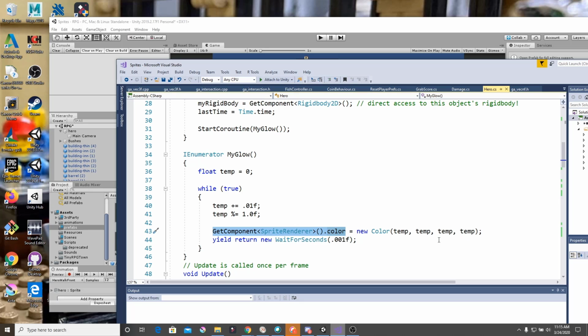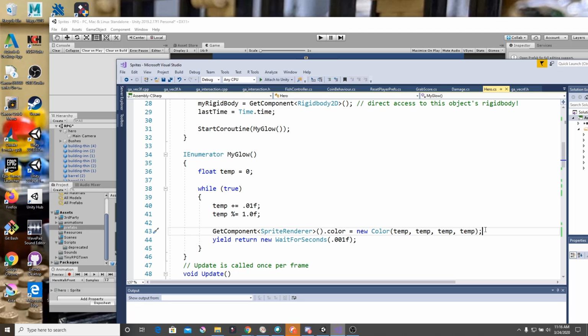But for this part, basically I'm changing the brightness and the opacity, or the alpha value. Since I'm using the same value for R, G, and B, it's just going to be a gray that goes from 0 to 1. So I'm setting that color as a gray level from 0 to 1, and at the same time modifying its opacity from 0 to 1.